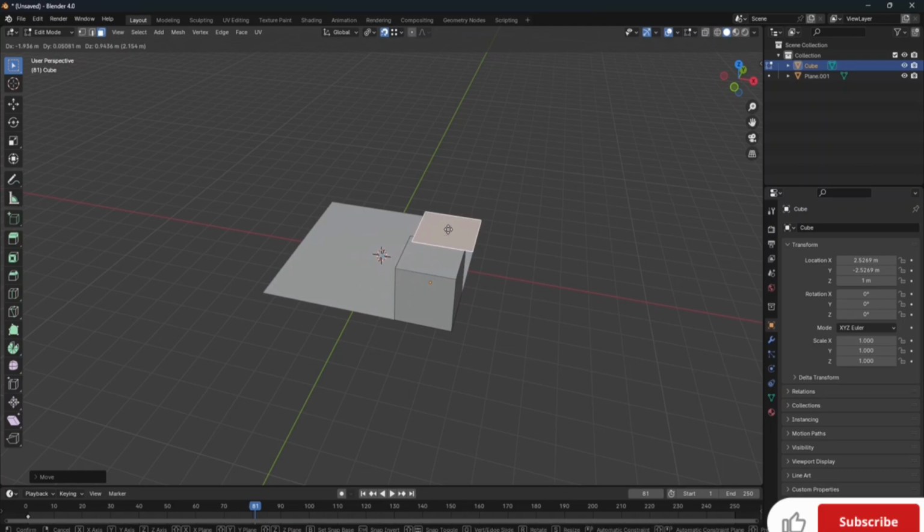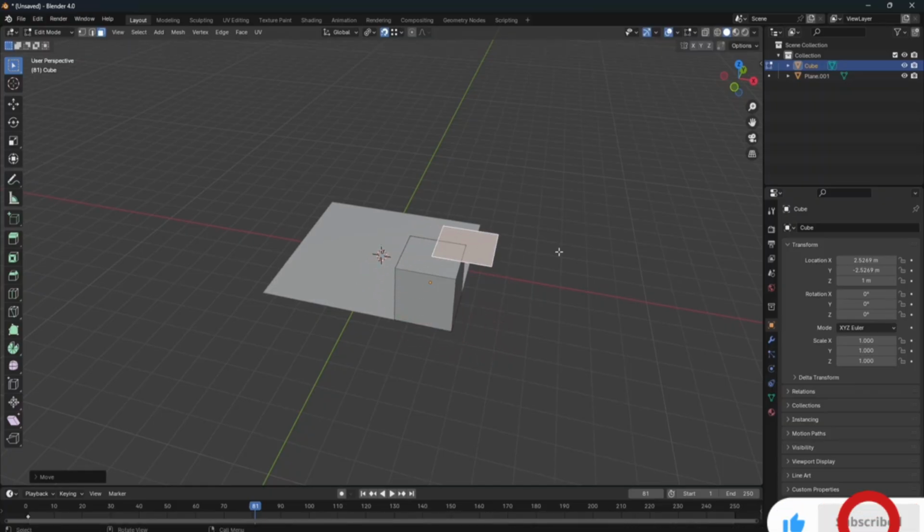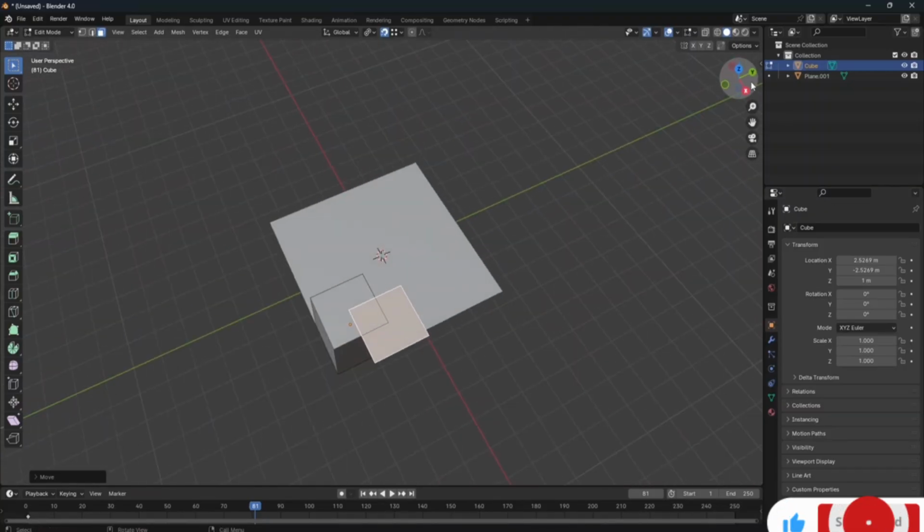Okay, so let's say if you want to put it here in one corner, or in one of the sides, you can come here and use this particular option right over here as well. If you want to just view it, you can come here and you will be able to view it from here as well.